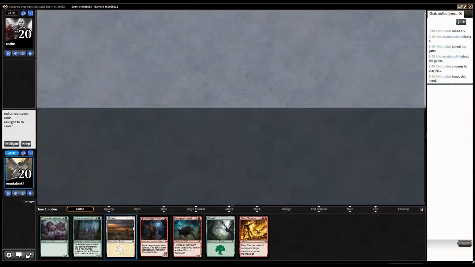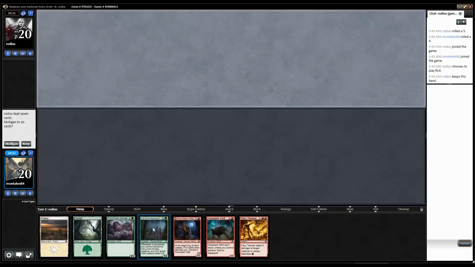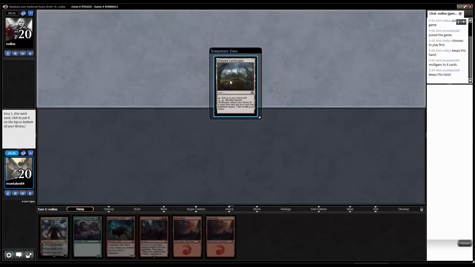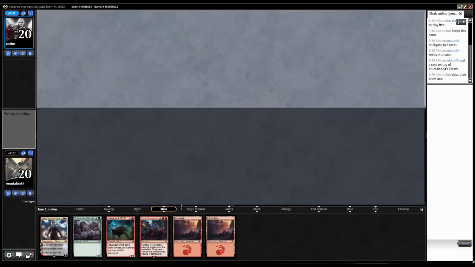In for round one. We've got ourselves our plains and a forest and nothing to do with those cards. So we have to mull that hand, unfortunately. We get Nahiri with two mountains and a Howl Pack Wolf. I think we might keep this just to get Howl Pack down, but yeah, we might be in trouble here. Let's keep it. Warped Landscape. Sure, that can go on top because we can get our plains before too long.